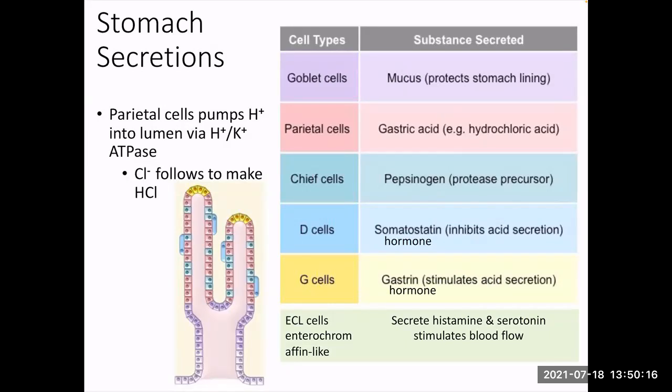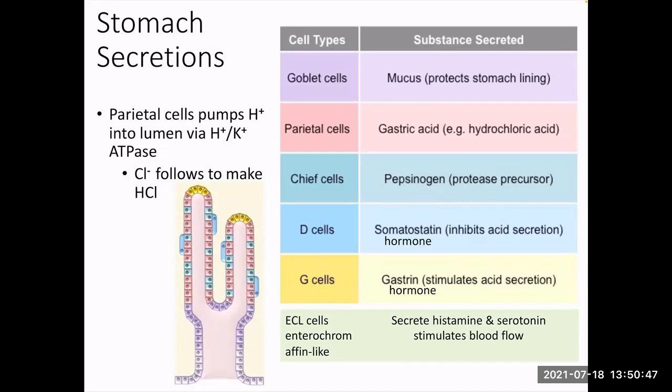Okay. G cells, shown in yellow at the very, very top, which would be the innermost portion facing the lumen, right? These are called G cells because they secrete gastrin. Gastrin is another hormone. It's going to do the opposite of somatostatin. It's going to stimulate acid secretion. So it's saying food has arrived. We need to get to work. Parietal cells get to work.